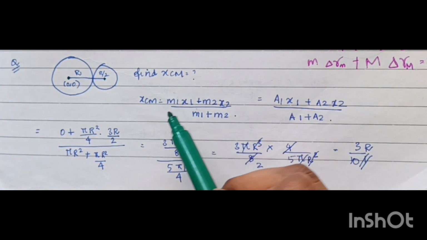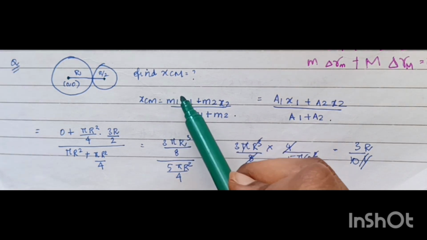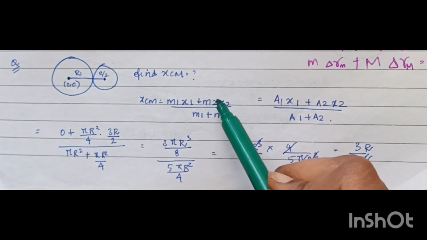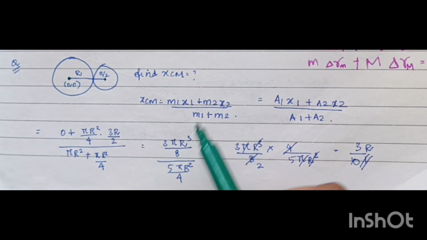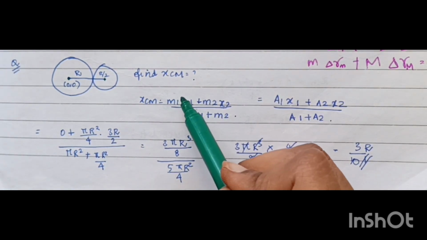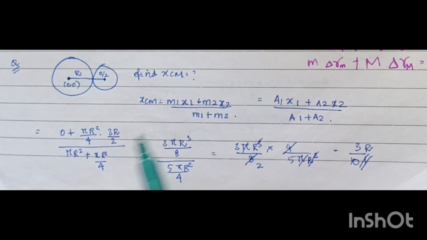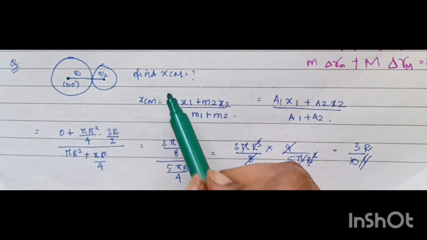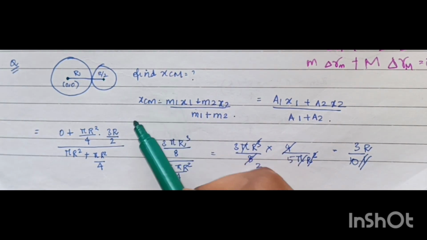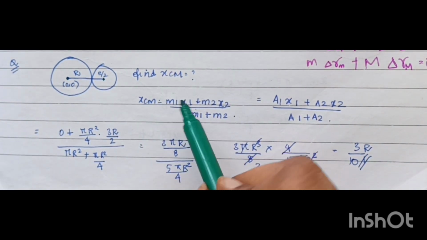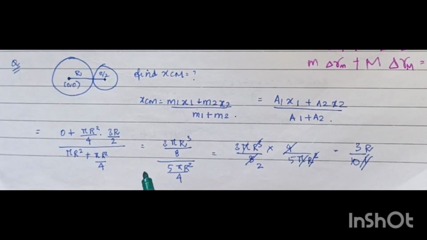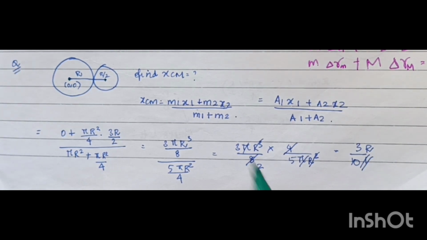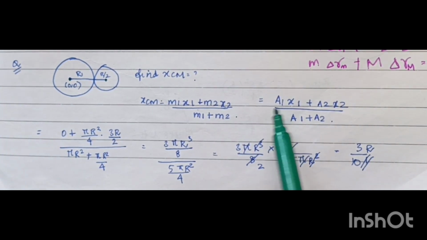So in this formula, we get a1 into d1, and here a2 into d2. The densities are the same everywhere, so d1 will be equal to d2 and d will be cancelled. d can be taken out from the numerator and the denominator, and the remaining is (a1 x1 + a2 x2) / (a1 + a2). I hope you got this trick. Now let us see how we are finding it.